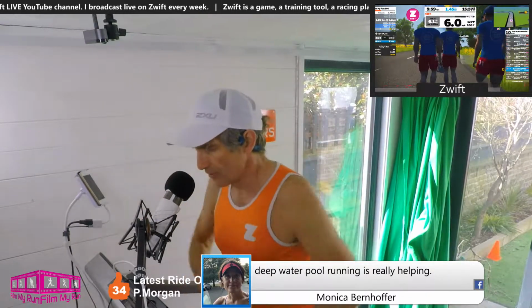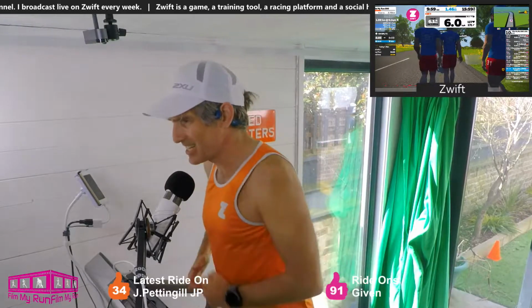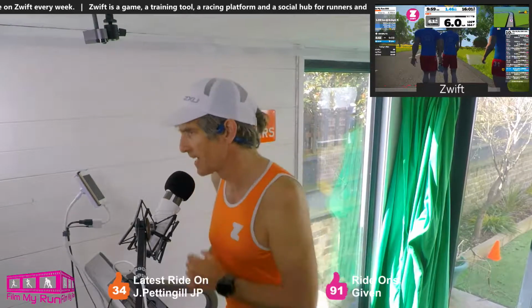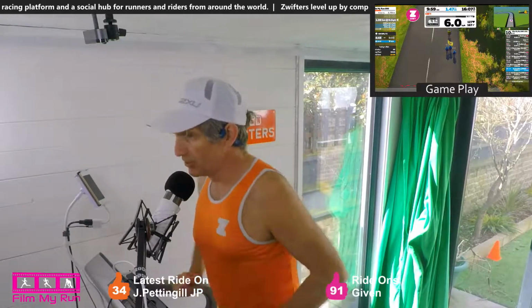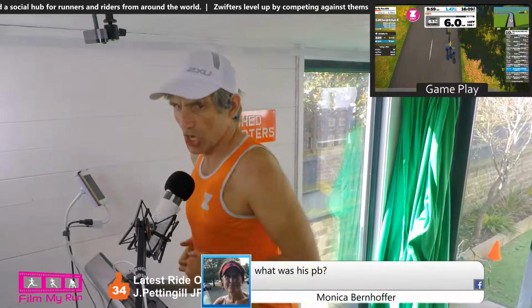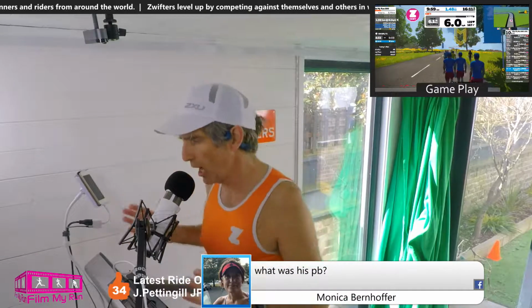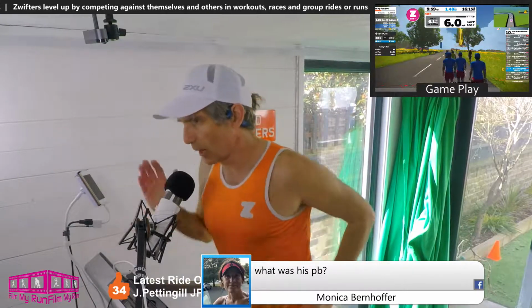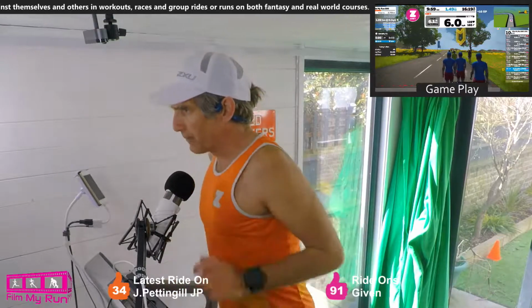So if you're moving your arms from side to side across your body, you're wasting energy. There does need to be a little bit of rotation, but not very much. So make sure your arms are pointing forward. Point your hands and your arms forward to drive you forward on the treadmill and outdoors as well.